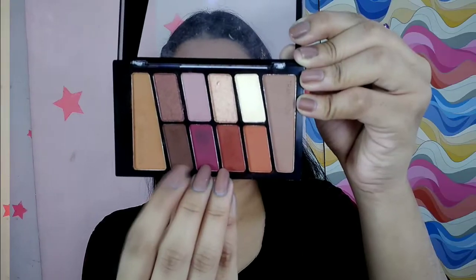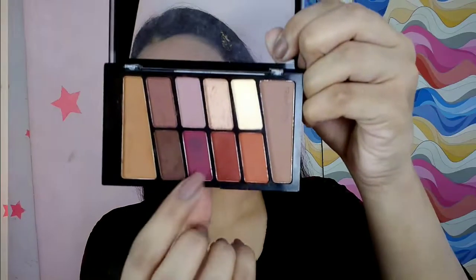Next I'm using a fluffy blending brush. Then taking that darker brown shade and using another tapered dense brush — it's a short brush, you can use your fingers as well. I'm placing it in my outer corners, not going too far outside. Blend it out in a scratching motion, not in a circular way. Once satisfied with blending and pigmentation, move on to the pink shade from the palette, placing it at the center of the eyelid with your finger — exactly like that.